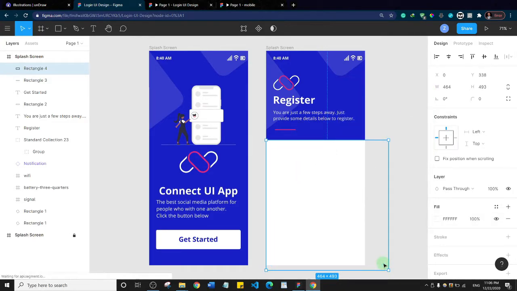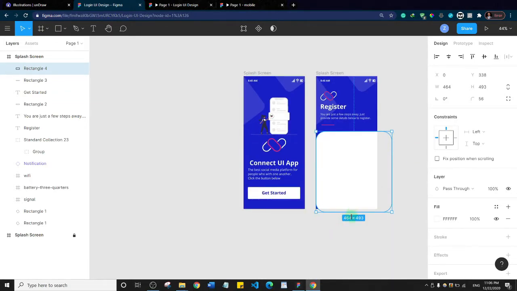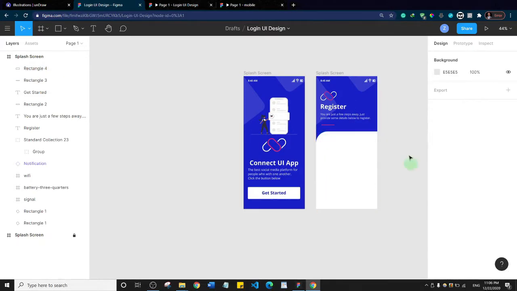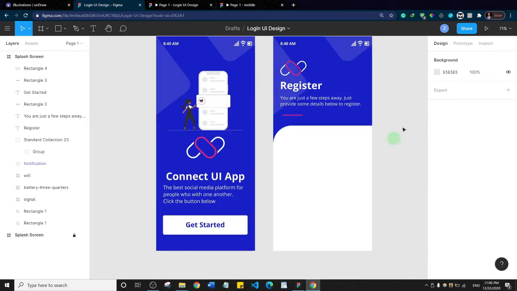And then let's give it some radius, border radius. Okay, so let me reduce this and let me draw it out. Okay, so that border radius seems fine. Okay, so this is what it looks like, and then let's expand it.